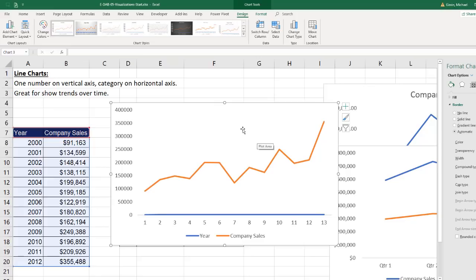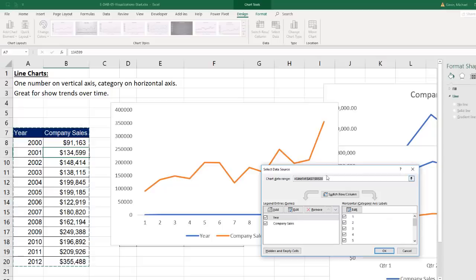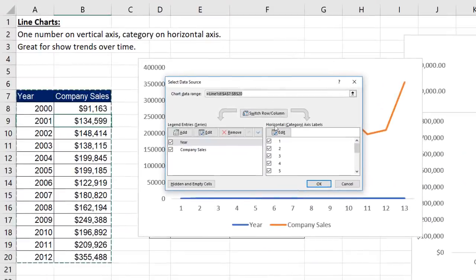And here's the number one trick for charts. The charts will not always guess right or interpret what you want. Also, sometimes we may want to add new series of numbers to our chart. So the trick is up in Chart Tools, Design, there it is, Select Data. Or I simply right-click, Select Data. This Select Data is the real power.